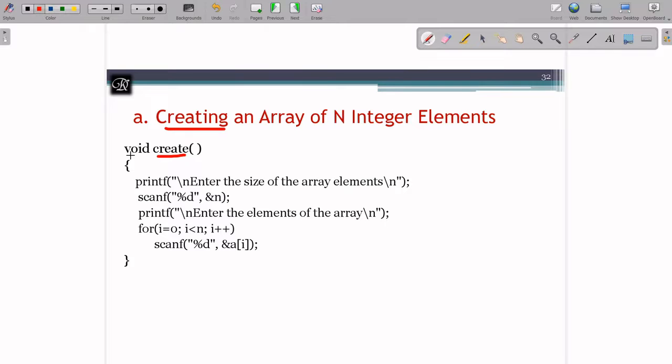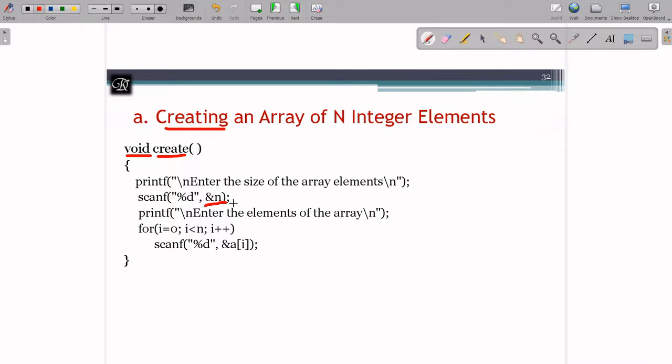That's why I'm going to make it void, because I have used all global variables here rather than local variables. If I'm going to use local variables, then I have to go with the concept of parameter passing, but here I don't need those parameters, because when the variables are global, anywhere in the program they can be accessed.